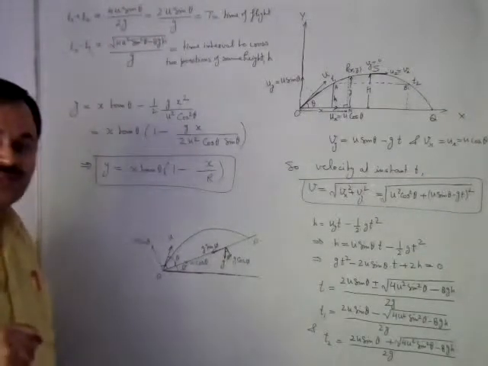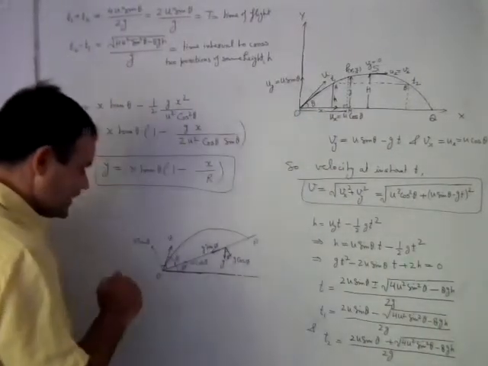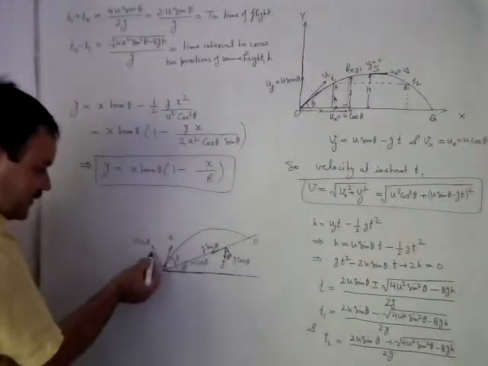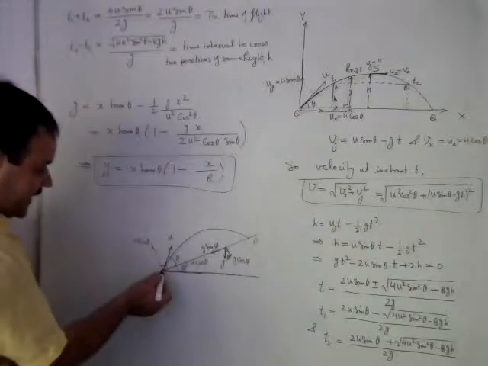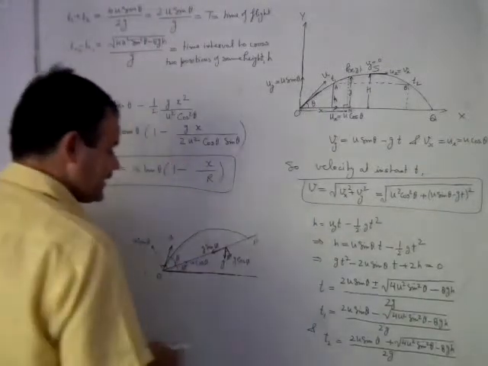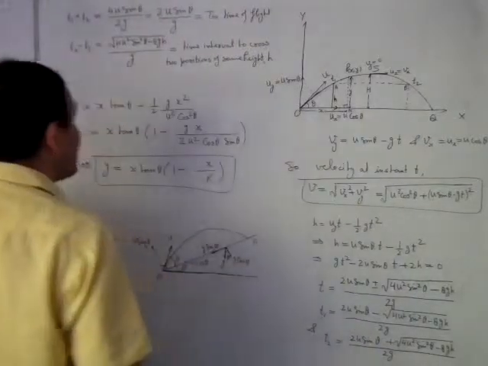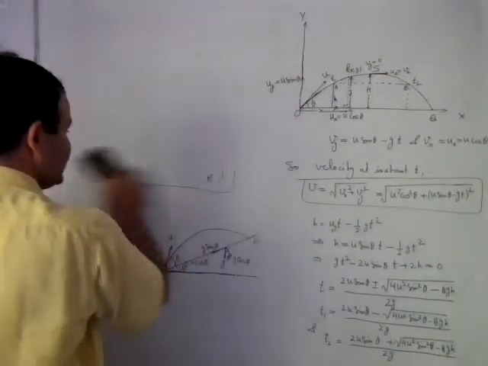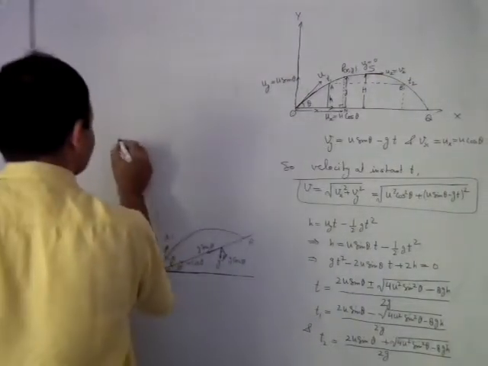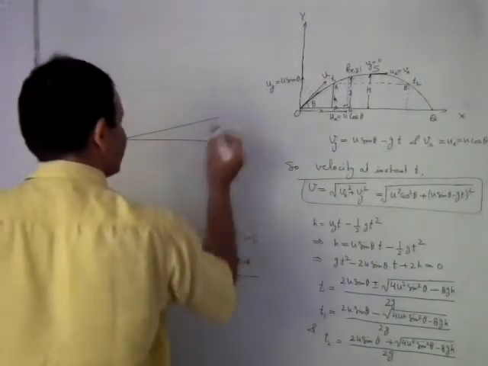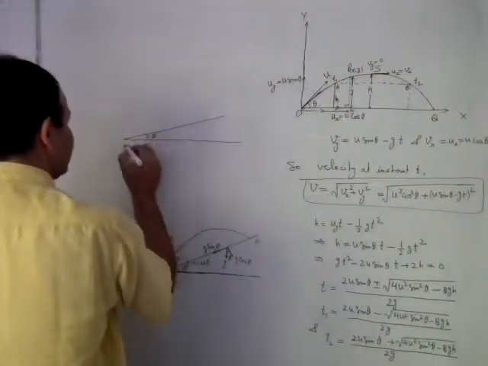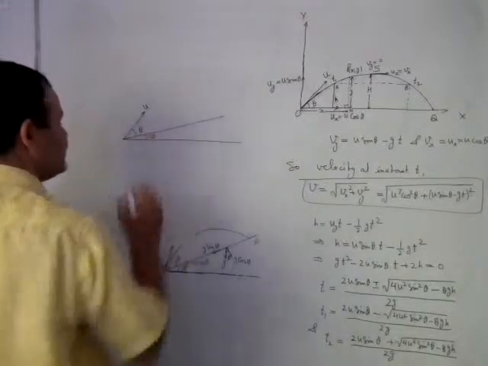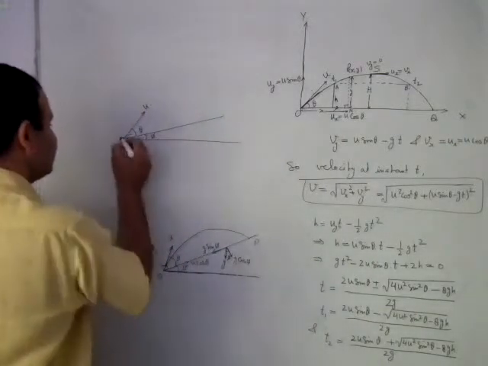Hence, we will deal with these two motions with the help of equations of uniformly accelerated motion. One more way is there for dealing with this type of problem, and that is, instead of taking components of velocity perpendicular to the incline and along the incline, we can consider the motion along the horizontal as well as along the vertical. Say here is an inclined plane with inclination phi, and the body is projected at an angle theta with the inclined plane.